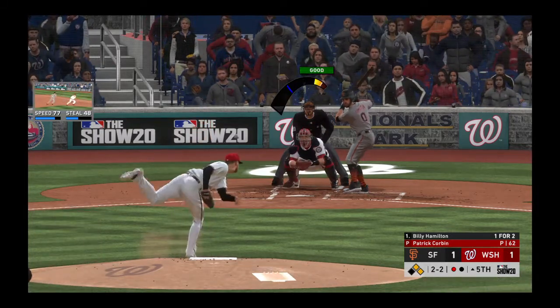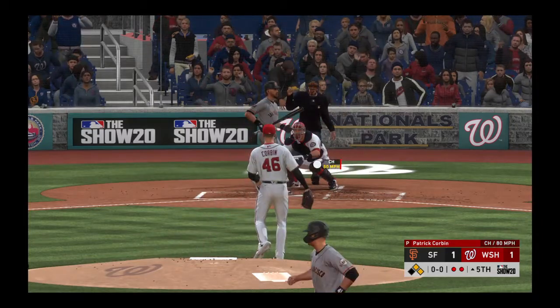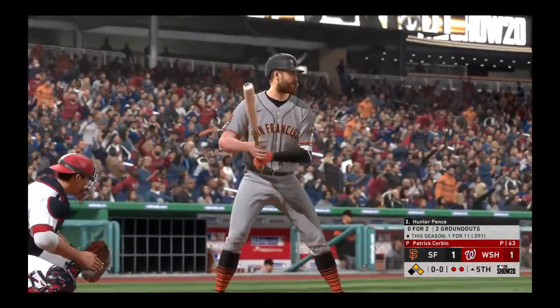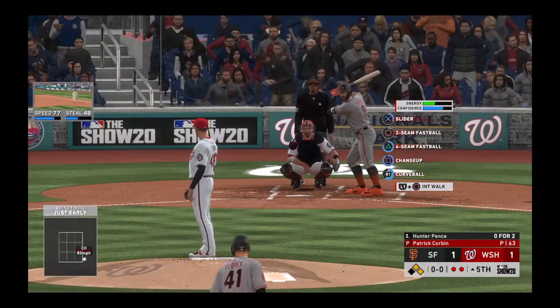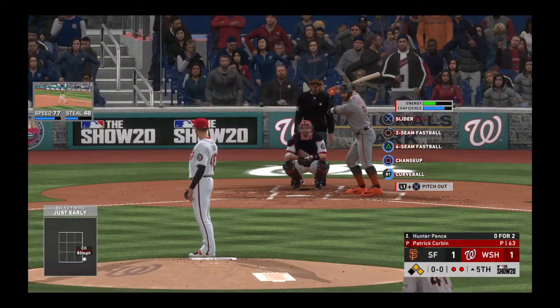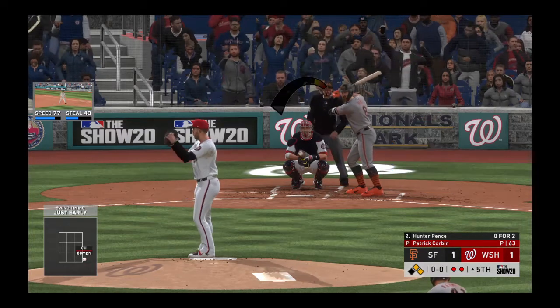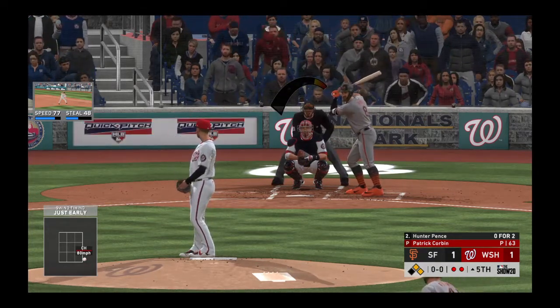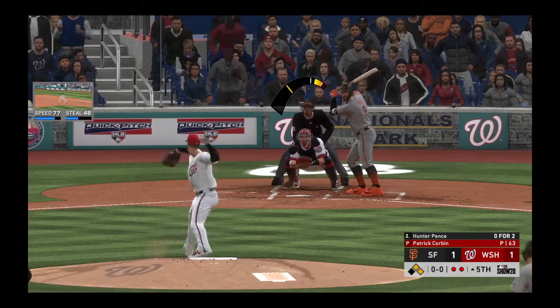He's set. Here's the 2-2. Swing and a miss on the changeup, and there are 2 gone. Digging in once again, Hunter Pence. He's rolled into groundouts a couple of times already here in the ballgame. Hoping to keep it tied.